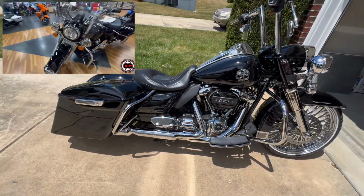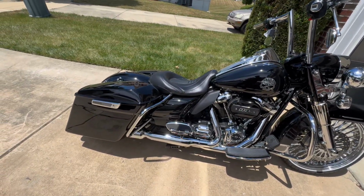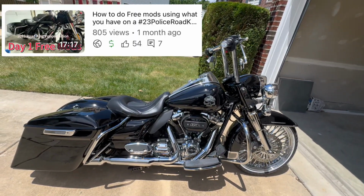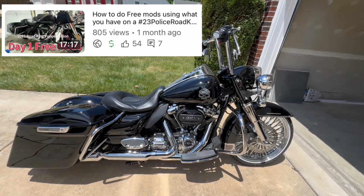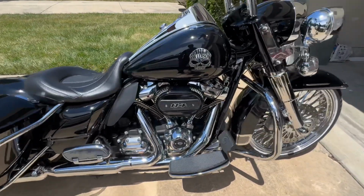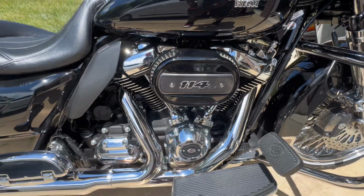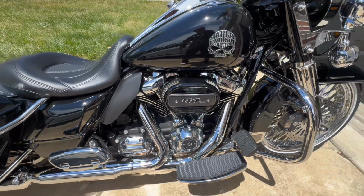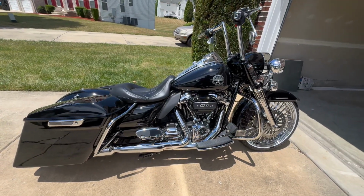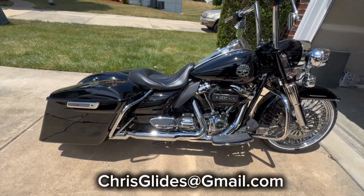But anyway, the first thing I did was remove the seat. There's one of the episodes where I talk about how to start off your build for your Harley Davidson using parts that you have. So the first thing I did was add this air breather. That was one of the things that I had in my basement. I'm looking for a chrome one or the chrome cover for that. If you guys have one, hit me up at chrisglides@gmail.com.